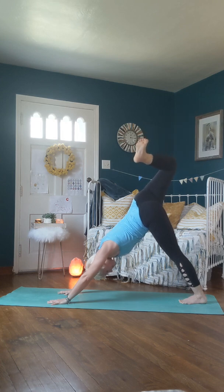Take a bend into the knee. Draw your heel to your bum. So you still want to think about reaching that right knee up towards the sky. And then check in with your shoulders. Square them off here. Breathe in.